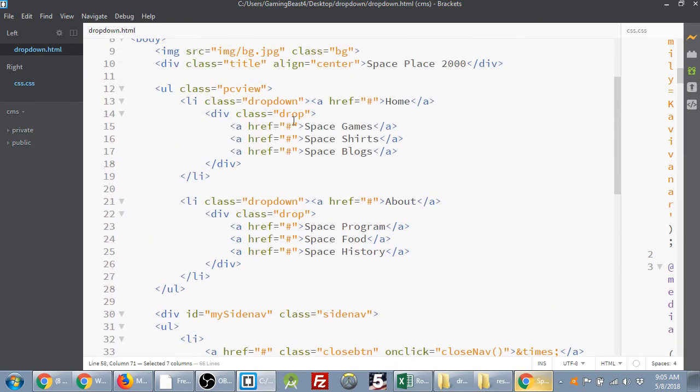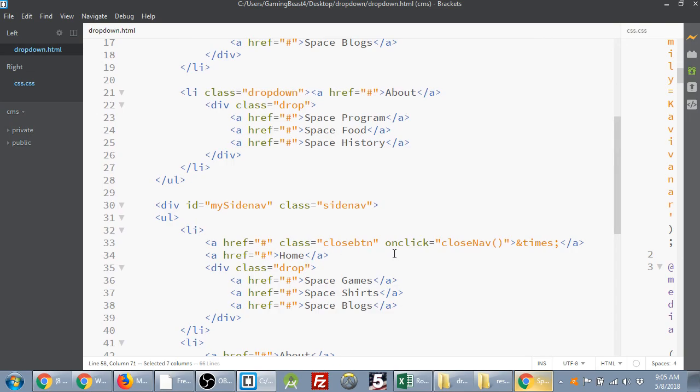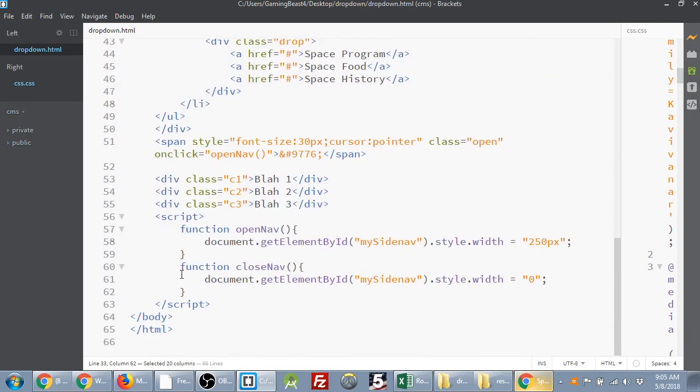Okay, then when you click on the X right up here, it says when you click on it, run closeNav. This function down here, function closeNav, document.getElementById, that div again that holds the mobile navigation, and it's going to set the width to 0, which will make it invisible. So you probably will need to pause this video to get all that down. That's fine, but that's all you've got to do on the HTML side.